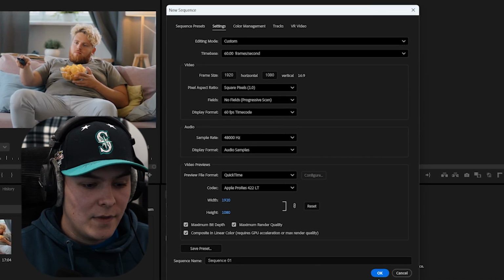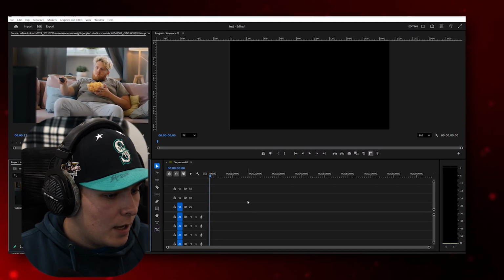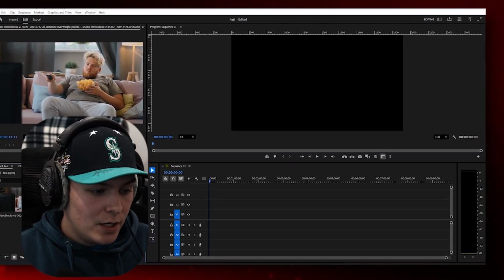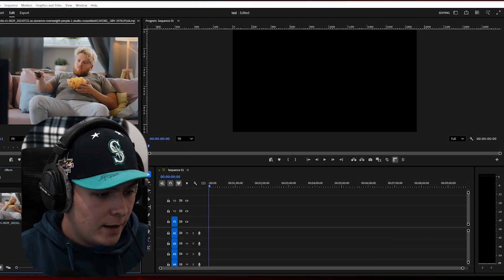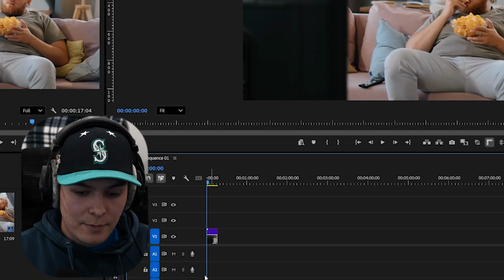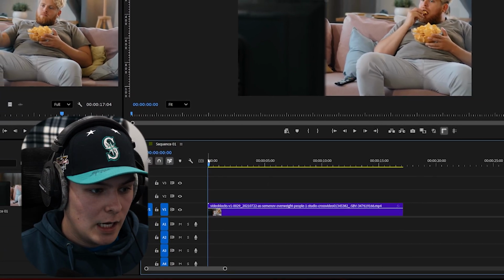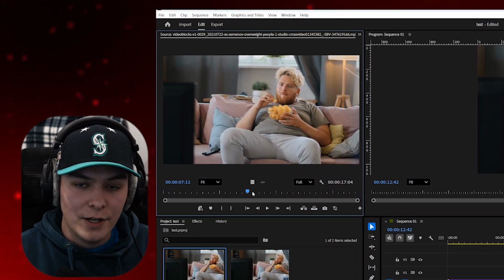We're gonna hit OK. Now this unlocks a grid system where we're gonna be putting our video in. Right here we have our video that we imported to quadrant number 1. And I'm gonna just take it over so we can see the whole thing on the timeline. I'm gonna use these bars down below to kind of zoom in. It's still the same video. We can scrub it and you can see on the monitors the same video.